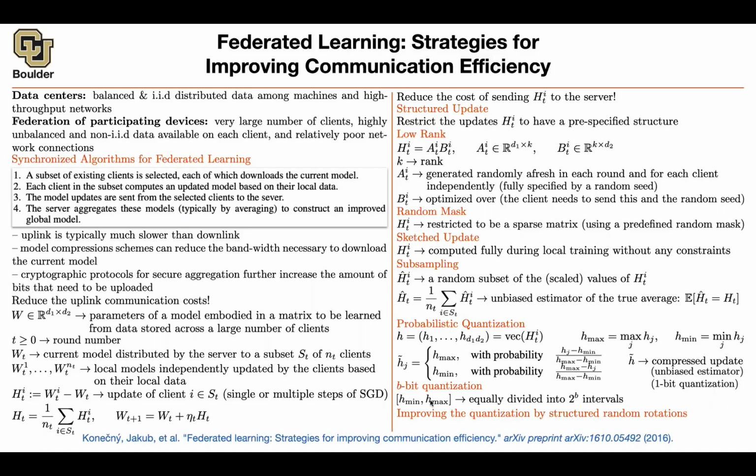You can achieve that by multiplying this H vector by a random matrix. This is just a random rotation matrix. And because it is random, things are going to spread across this interval, and then you quantize. So these are a couple of ways for you to reduce the cost of uplink communication. You're communicating smaller stuff rather than very large H.